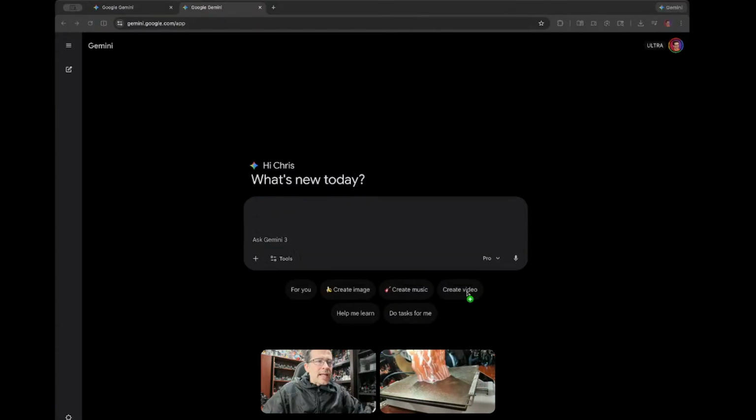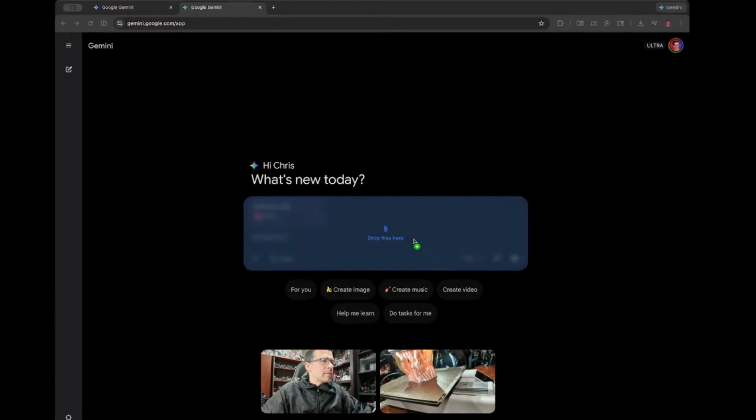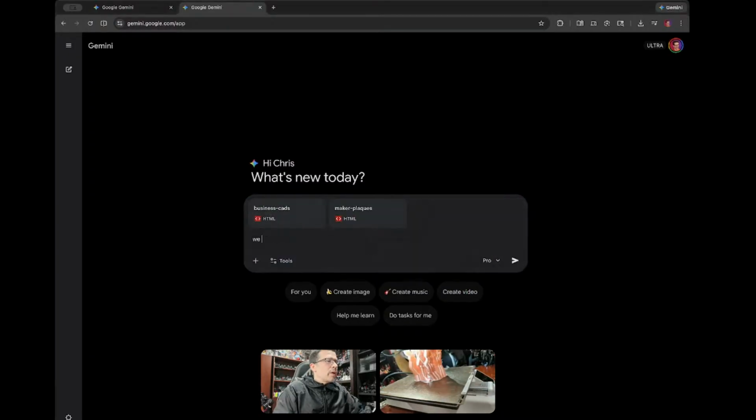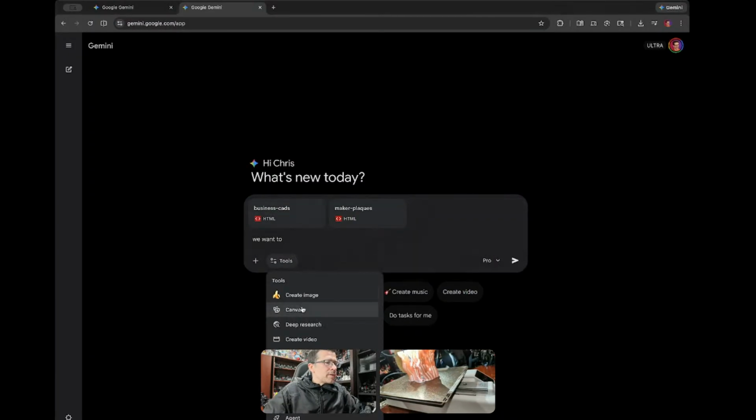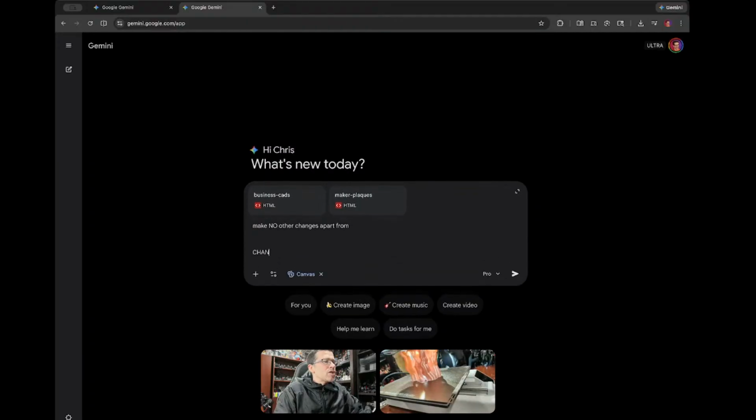So let's go Business CADs to MakerPlax. Let me open this up. Make no other changes, meaning nothing else. Okay, that's my header and footer.